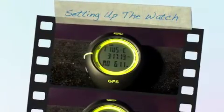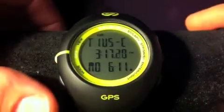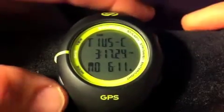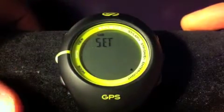Now that you bought your Soleus 1.0 GPS, we're going to go ahead and set it up now. It's a pretty simple process. What we're going to do is use your mode button, which is your bottom left button down here. We're going to use that and click it over until you see set mode. You know, set, and it's going to start to blink on you.